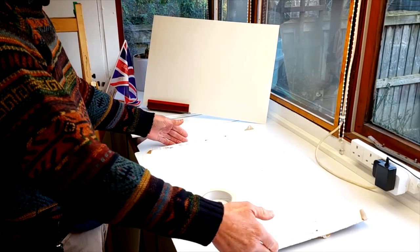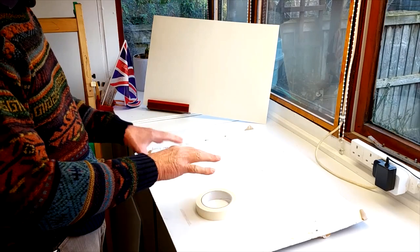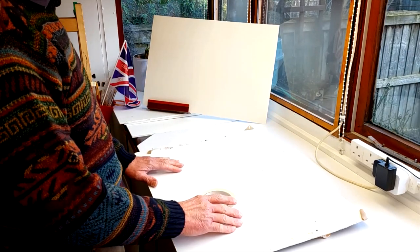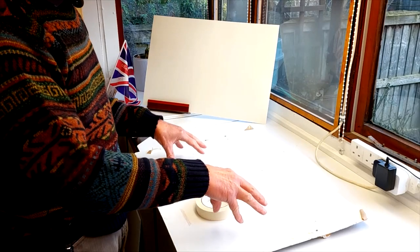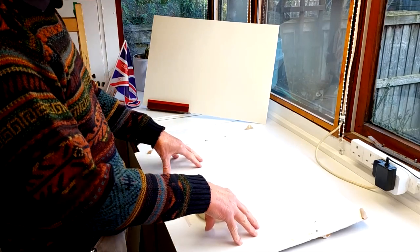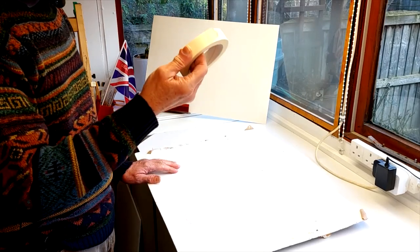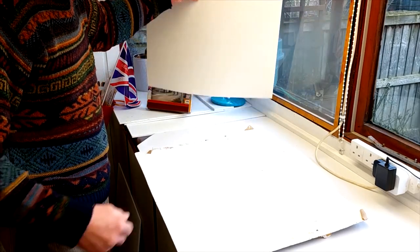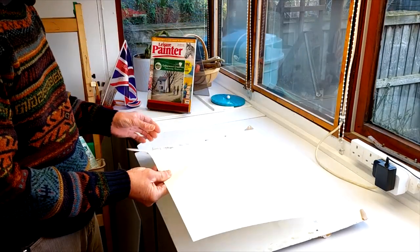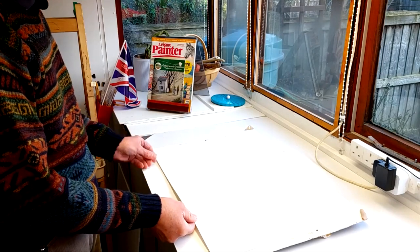Well, the first thing you need is a board like this. It could be smaller than this, could be larger than this, but this is the size that I would put my half imperial sheet of paper attached to. And you need masking tape. And the first thing you do, you take your card or board or paper and attach that to your board.